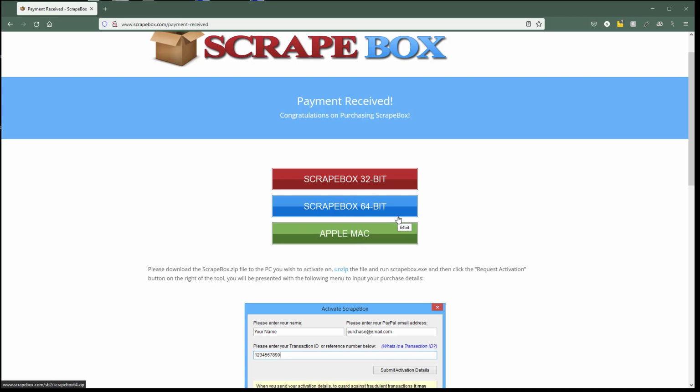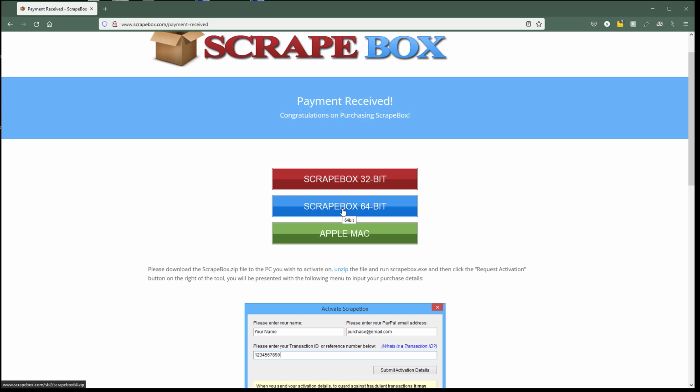Once you activate your Scrapebox license, the purchase is universal, but once you come here, if you download Mac and you activate it, it is forever a Mac license. And if you wanted to use it on Windows later, you need to buy a Windows license. If you come here and you download Windows and install it on Windows and activate it, it is forever a Windows license. If you want to then use Mac later natively, you would have to buy a Mac license. So that is important to keep in mind.